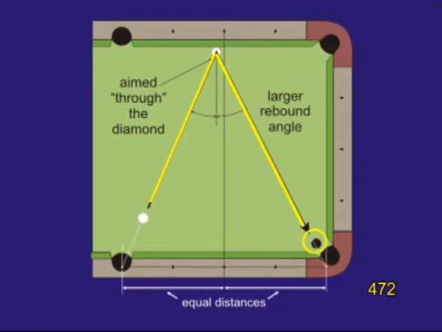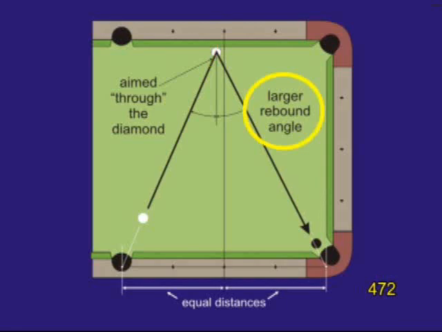With a kick shot, the goal is to rebound the cue ball off a rail cushion into an object ball target. With some aiming systems, like with the rolling cue ball kick, we aim through a diamond location rather than at a rail groove point across from the diamond. This helps account for the fact that the rebound angle will be larger than the approach angle with the rolling cue ball. When aiming through a diamond location, we also measure distances at the through diamond points and not along the rail groove. Again, we'll look at this in more detail later.